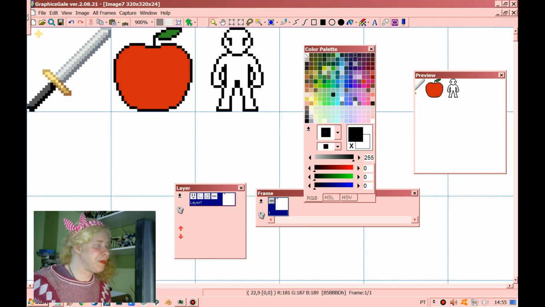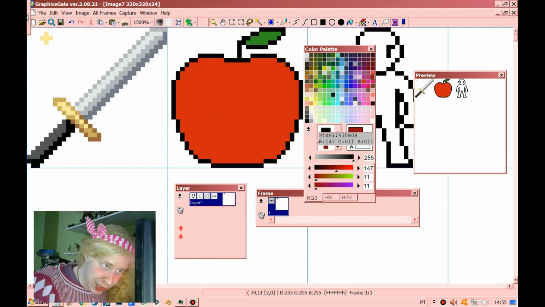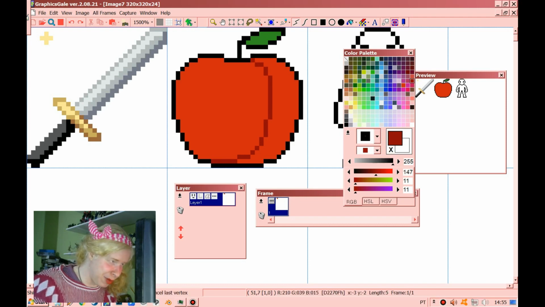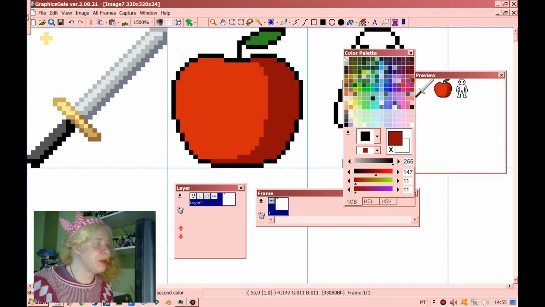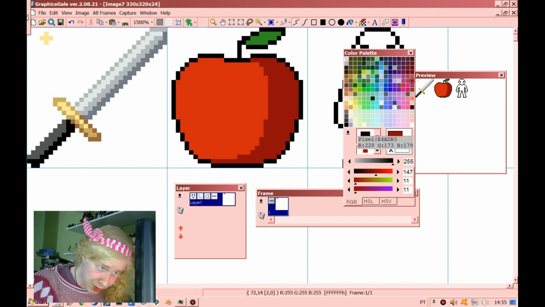So we see now the sword has a bit of volume. We can do the same thing here for the apple. We can give the apple a little bit of shading, and I am assuming the light spot is in the same place regarding the apple. It's not like in a parallel dimension where the apple is a giant apple close to a sword, but for the purpose of this video that's quite acceptable.